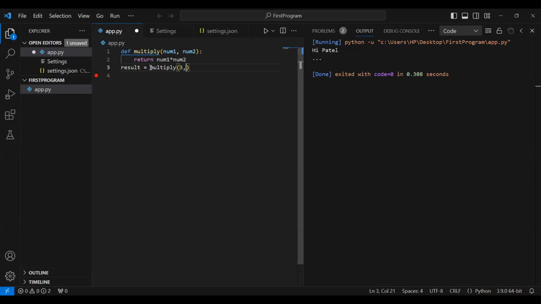So we want to multiply 3 and 4, like that. Then we now come and say print result, like that.